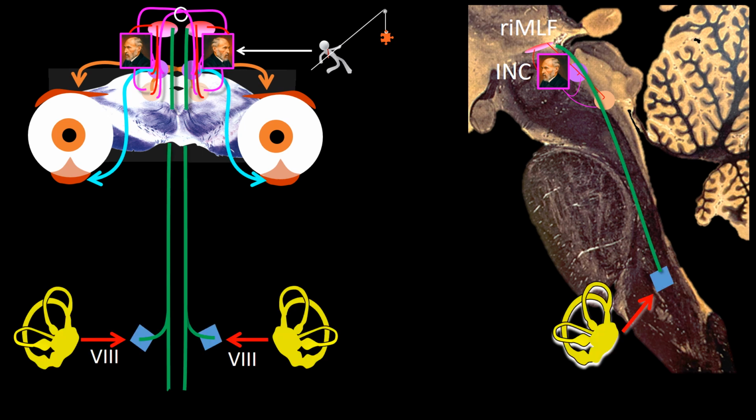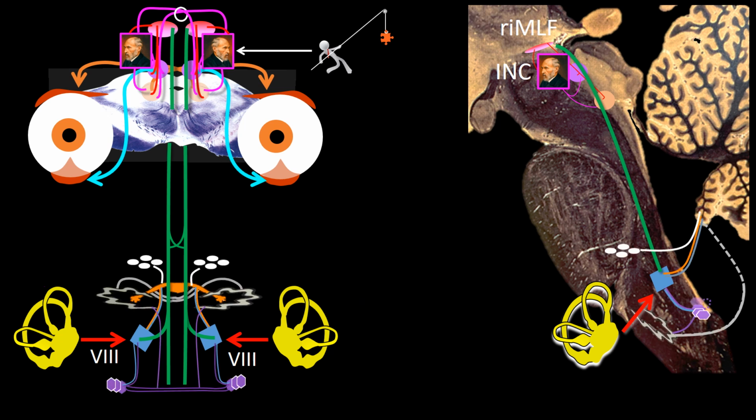We have now added the vestibular apparatus, cranial nerve 8, the vestibular nucleus, and the MLF. As for upgaze, some downgaze fibers cross from one MLF to the other, thus connecting each vestibular nucleus with the rostral interstitial MLF nucleus on the other side and vice versa. It is important to know that the main semicircular canal involved with downgaze is the posterior one. The rest of the machinery for downgaze in the lower brainstem and cerebellum, although maintaining their functional independence, is harbored in the same structures as the upgaze machinery.